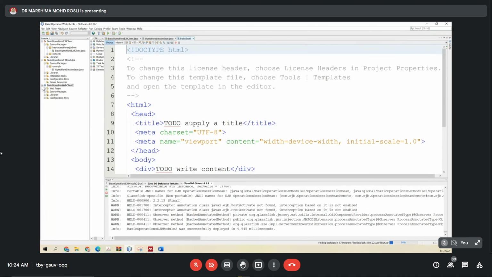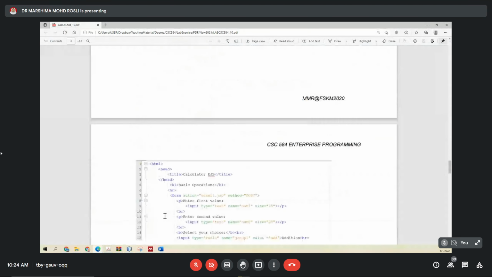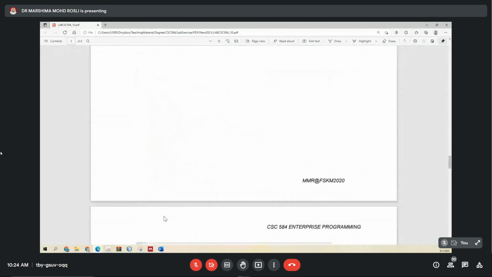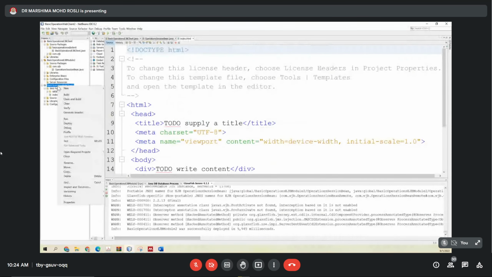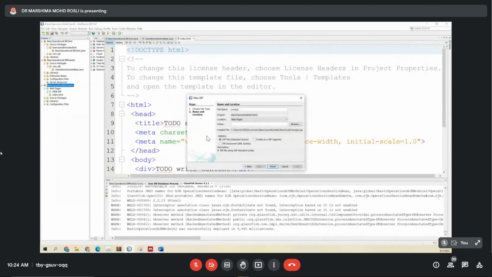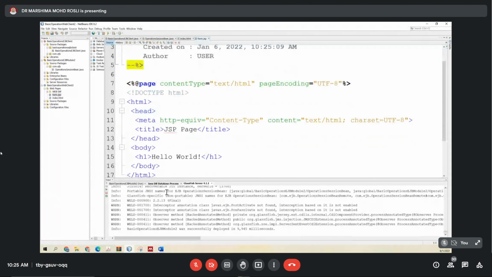So in this web project, the basic operation web client, you need to create a form and also results. So let's do that. You need to create this form. Write the following code. All right, create a JSP. Finish. Okay, you have your JSP ready.